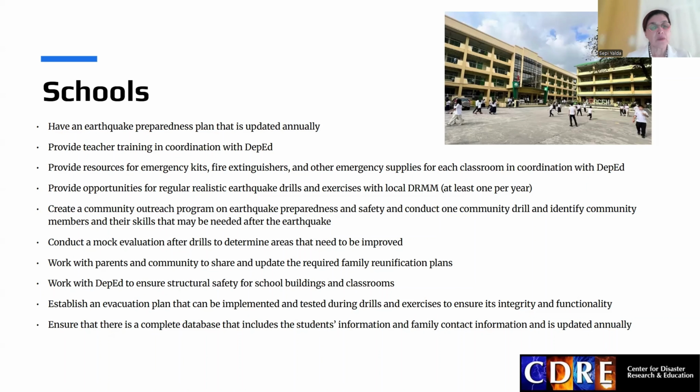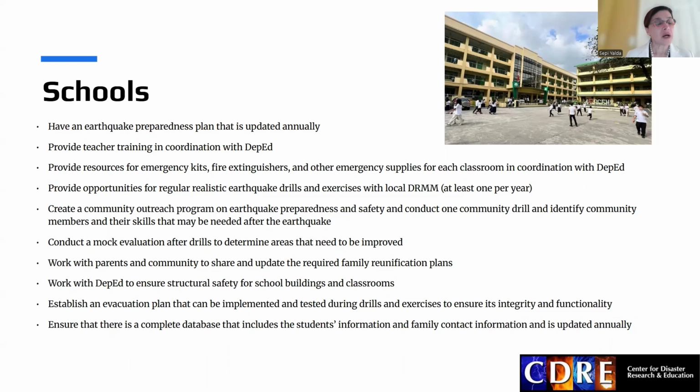And then working with parents, families and the community on those family reunification plans. This is something that students can start in the class, in schools, and then share with the parents, communities and families. Extremely important. During an event, a lot of times everyone rushes to the school or to a community center, and sometimes that may not be possible. Remember that I showed you those slides of what we can expect after a disaster.